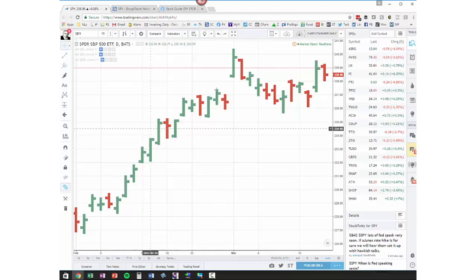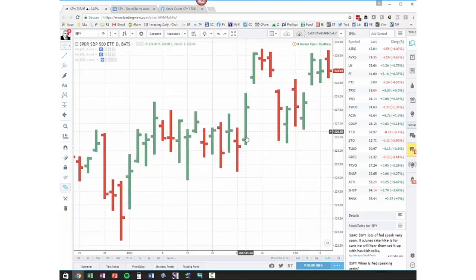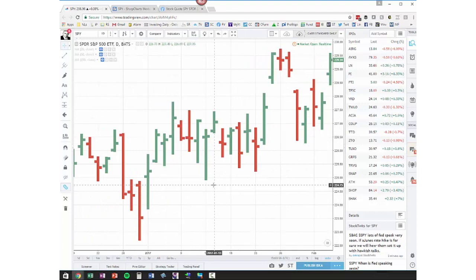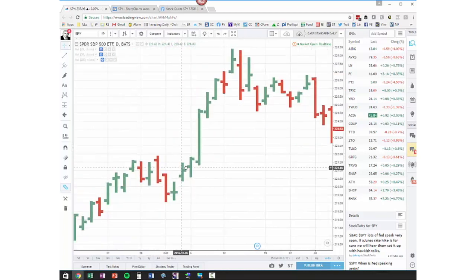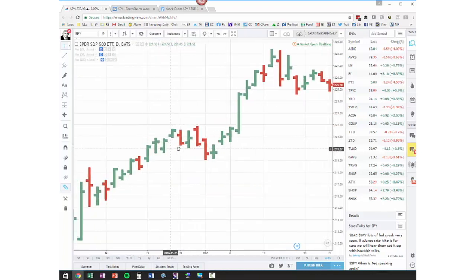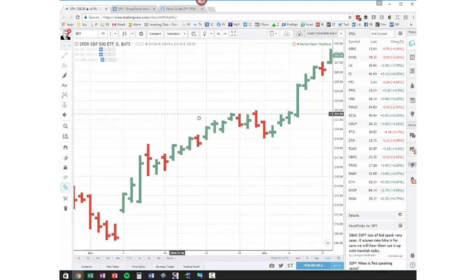So a lot of green bars, I want to be bullish. When I see a mix of green and red, something very Christmassy, then I am neutral on the market. I'm not sure where it's going. It looks like a confusing market, something I would pass on and look for something better. Here's a good bullish period. See a lot of the predominance of the green bars versus red.